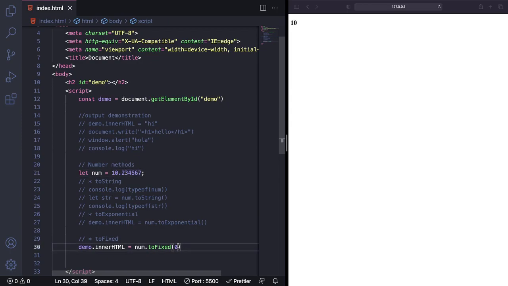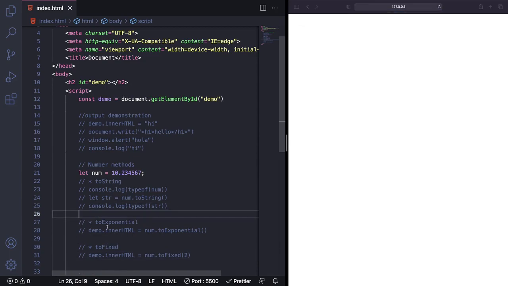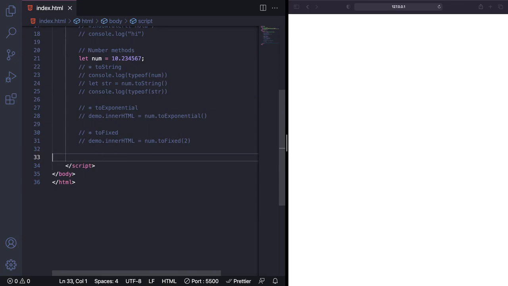That's what it means. If I have 2, then it will return the rounded off value of the first 2 decimal points, or it can also use 4 to have 4 values, or 6 to have 6 values. That's it. So mostly it is used as 2. Let me leave it like that, comment this, and just have a space here to differentiate that.